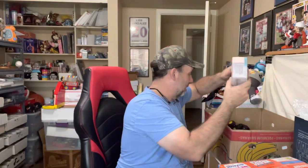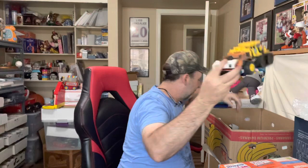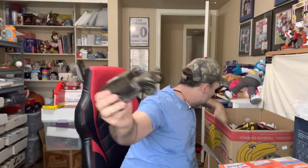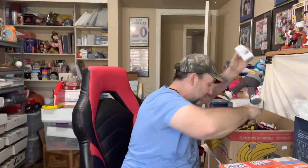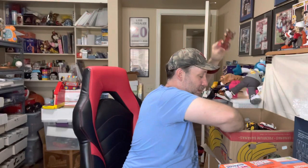There's a Spider-Man. I'm not sure what Spider-Man outfit that is, but we got Spider-Man, this girl, an alarm clock, a vehicle, a bank, a head, and then there's a bunch of little cars all in here. So I have to sort through it, see what might be worth reselling, what's just going to get donated. The doll head, that's definitely getting donated.